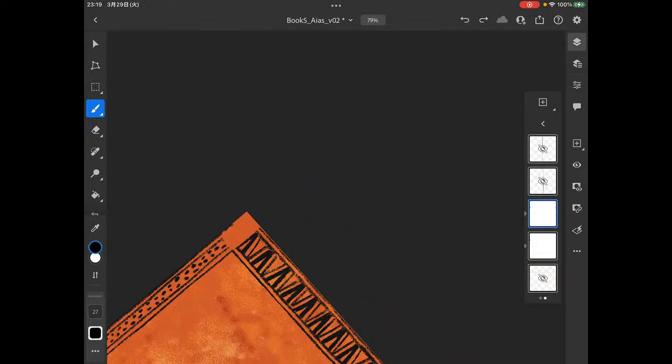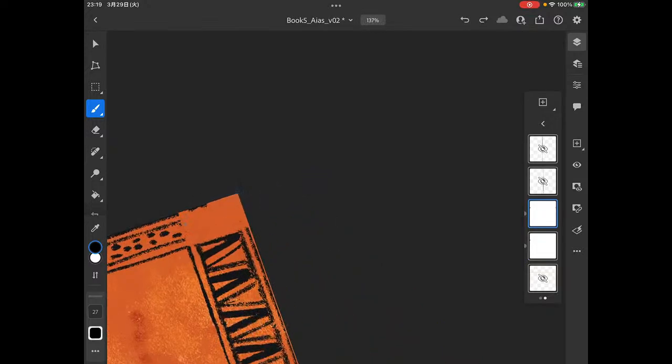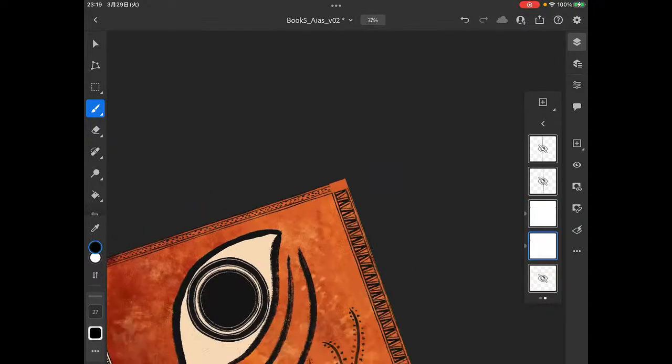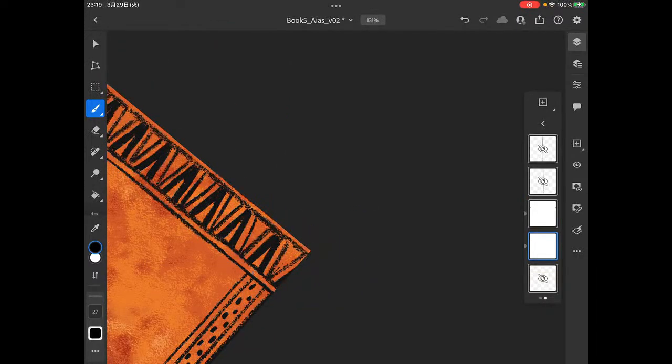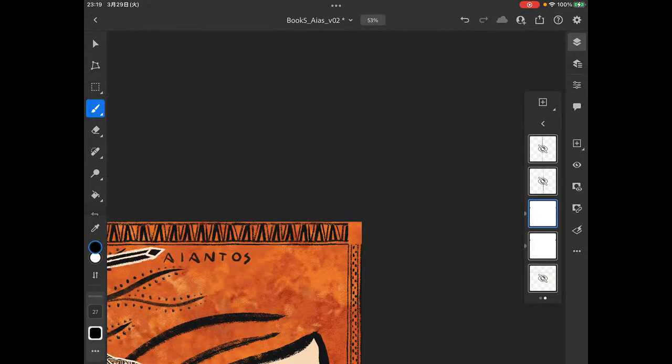There you go, yeah. And again, this is great because it still exists, what we're erasing. We're not erasing the layer, we're just masking it so that we can turn it off and on at will.